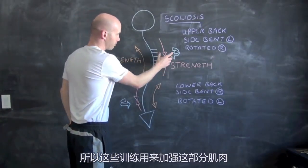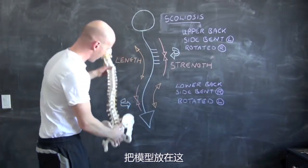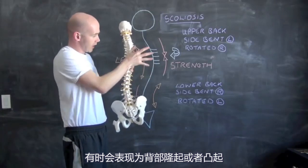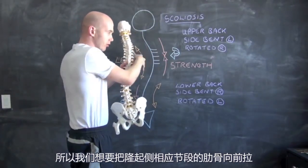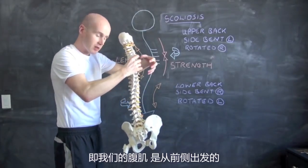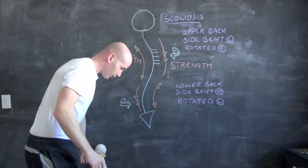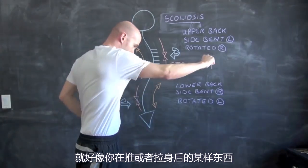So that's strengthening these, but we've also got this rotation through the spine. If I hold this up here, you've got this rotation of the spine that's bringing these ribs backwards, and that can sometimes be seen as a ridge or lumps on that side. So the ribs are backwards here, and we want to bring those ribs forwards. The muscles that are going to bring those ribs forwards are the abdominal muscles, and they come round to the front here. So the way they're going to do that is you're going to push or pull something from behind you into this movement here.